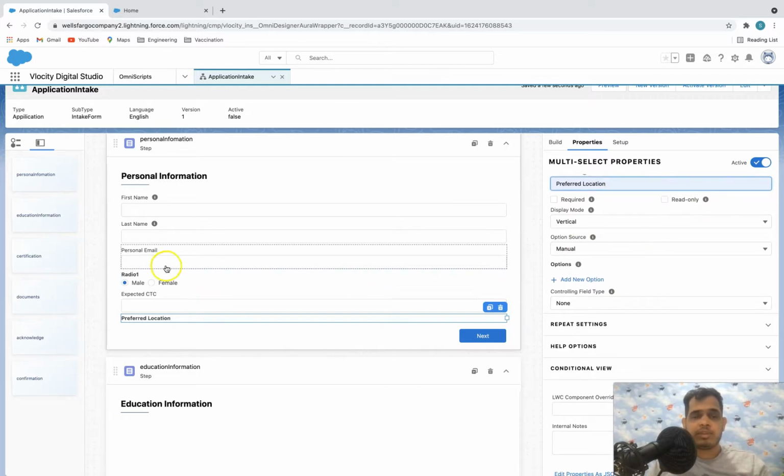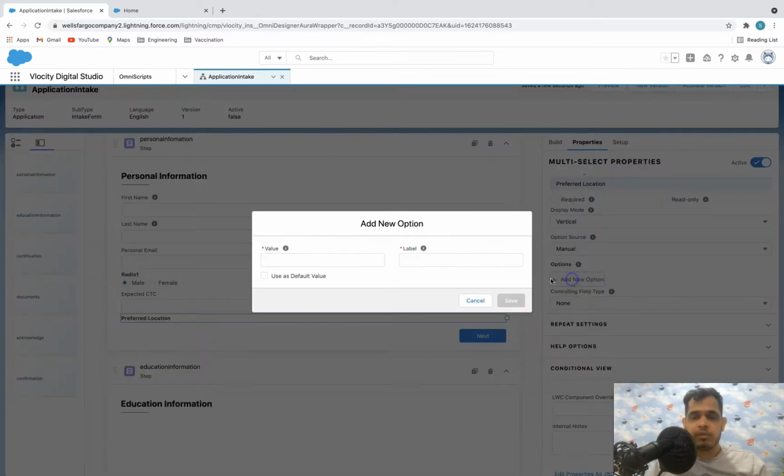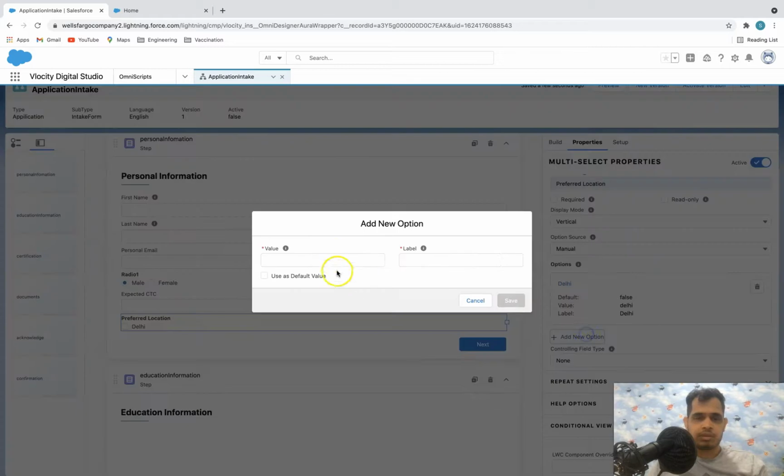Same as the radio buttons, we can also configure the source, and it is also custom, manual, and object. Now I will be adding three values: Delhi, next is Mumbai, and Hyderabad.